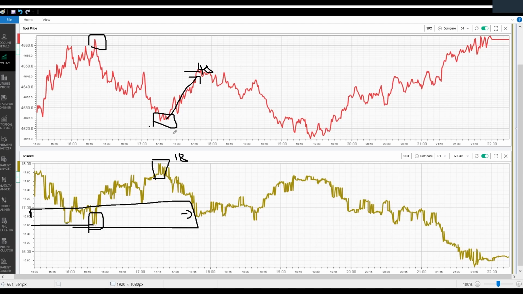After the first consolidation move in spot, after this big move down in spot, we have a bounce. And with that bounce, IV gets all the way back to the lows on the day, whereas spot doesn't even get close. Spot is still 12, 13 points below the day's high. So that's already giving you a strong signal that spot and vol are saying different stories.